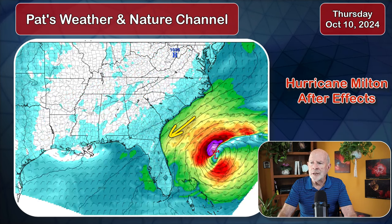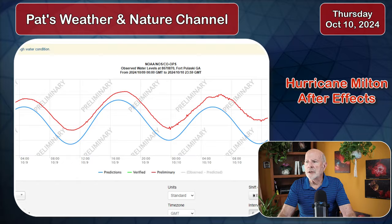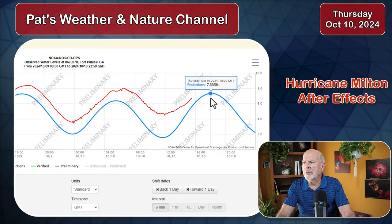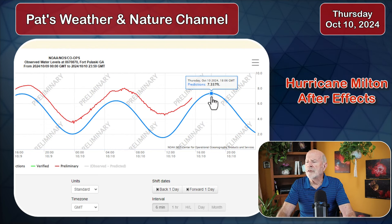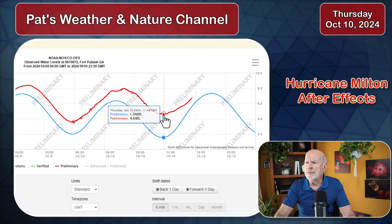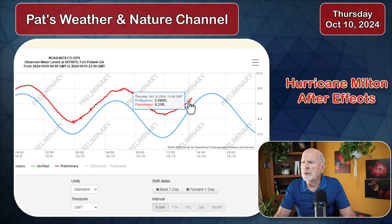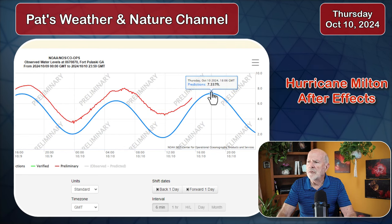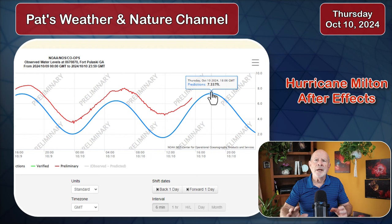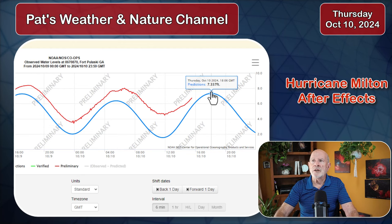The storm continues to move eastward and away, and the winds will slowly diminish throughout the nighttime hours. But the tide is coming up right now — it'll be high at about 1 to 2 o'clock this afternoon at 7.3 feet. Earlier today the tide was running almost 3 feet above predicted value; it has settled down a little but is still about a foot to a foot and a half above predicted. It could get at least 2, maybe 2 and a half feet higher, so we could see a 10-foot tide this afternoon. Between 1 and 3 o'clock, some coastal roads near the marshes could have water overflowing at the time of high tide, so keep that in mind.